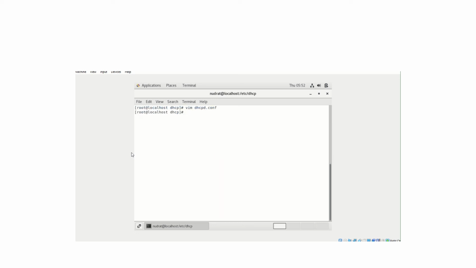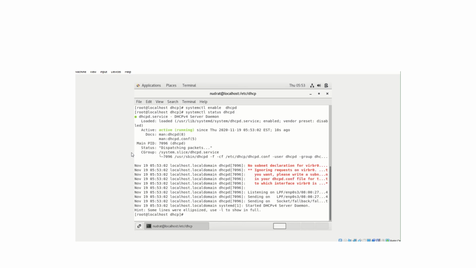Whenever you modify the configuration file, you have to restart the service. First we will restart the service, enable the service, and check the status of the service.